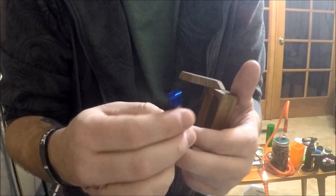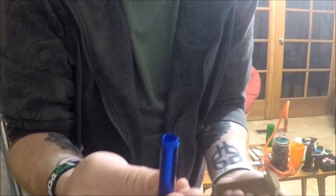Single hitter, small little anodized metal pipe from Reut. I don't like these little metal pipes personally. I would probably find a glass one to throw in there instead, but it's a nice little single hitter. Really nice about it is this plunger on the end. Take your hit, plunge out, and it just comes right out. No more having to carry a piece or worry about having to find a stick or something to dig your bowl out. So that's the dugout.